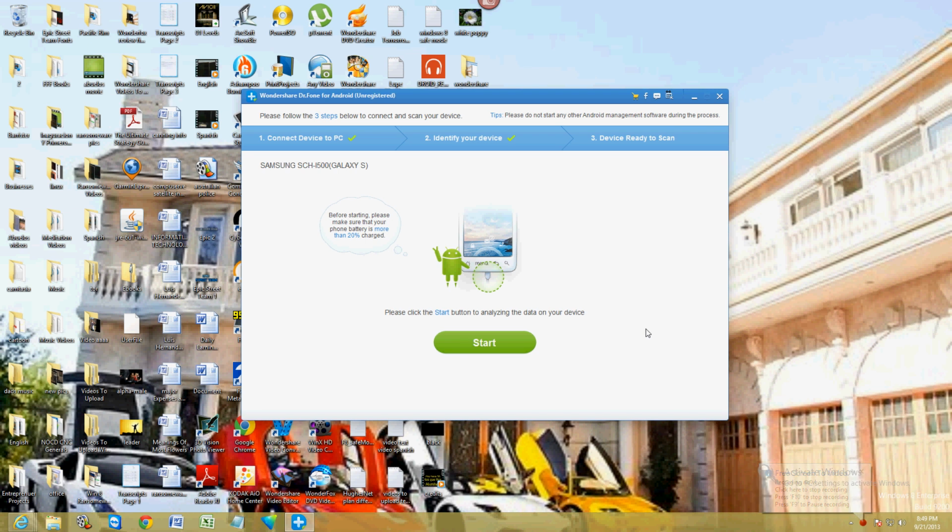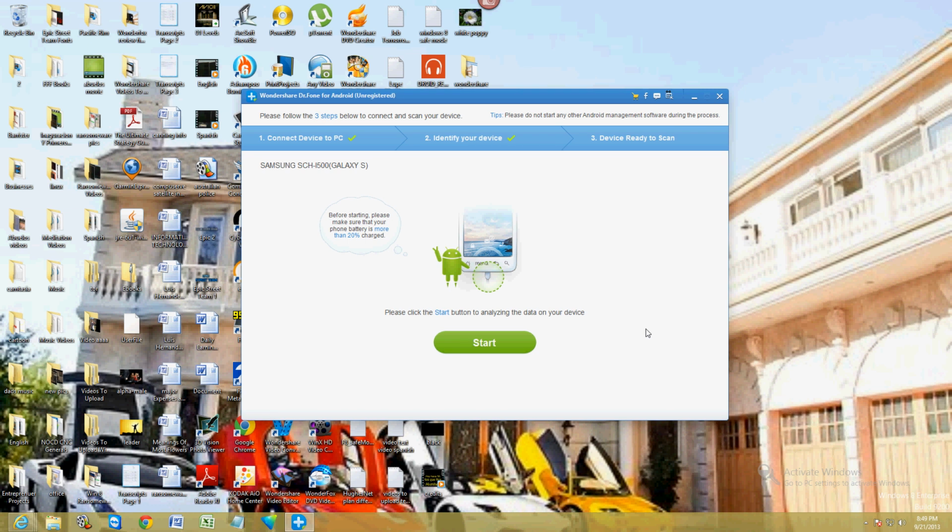Hello friends, we're going to go ahead and take a look at a program that can recover your lost or deleted files on your Android smartphone. This is what the program looks like here. I will post a link in the description of the video below where you can download this program, and it's made by Wondershare. We're using the free trial right now, and when you first start the program, it's going to ask you to install the driver for your phone. So you're going to go through all that process, and it takes about 10-15 minutes. For the sake of the length of this video, I skipped ahead to where it finally installs the driver of your phone.